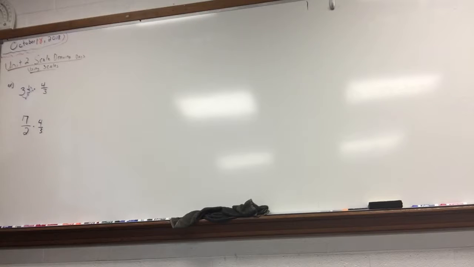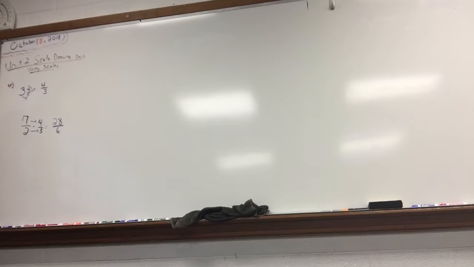Is this something that we can multiply? Yeah. So now I can multiply across and say 7 times 4 is 28. 2 times 3 is 6. Am I done? No. Why not? Because you have to divide it. What do I have to divide it by? Something. What something do you think I'm going to divide it by?